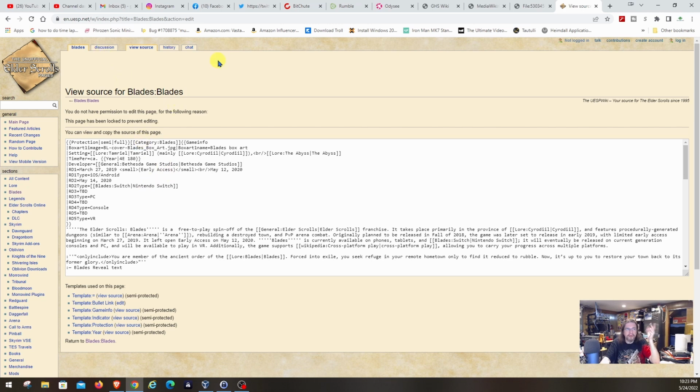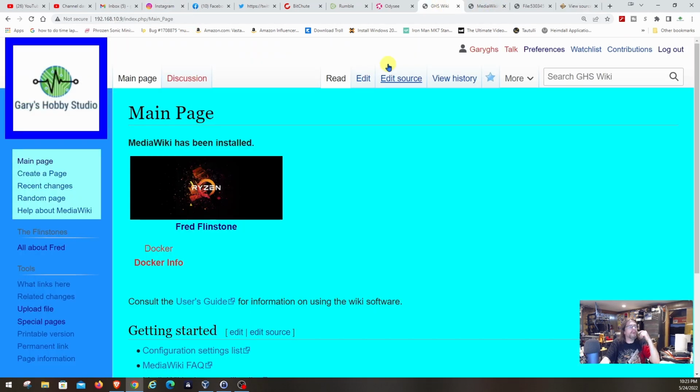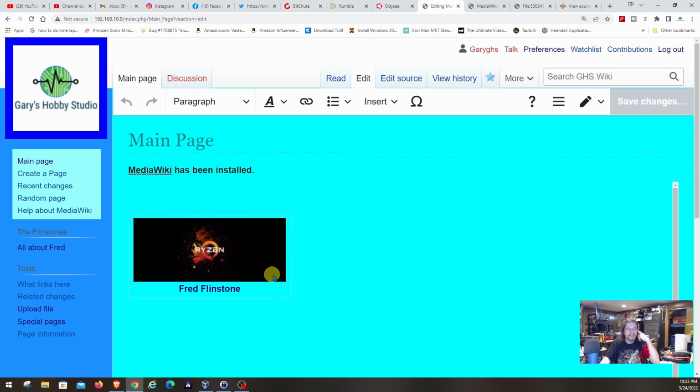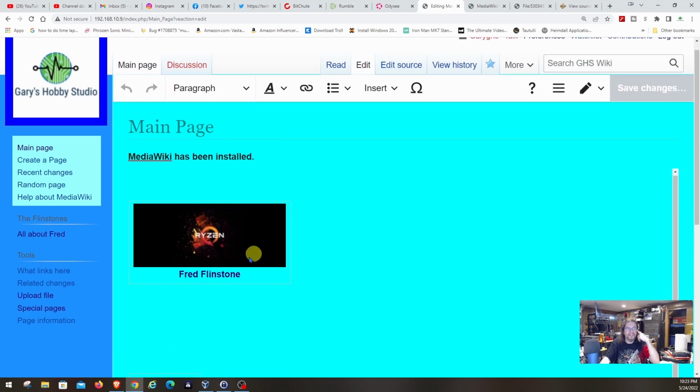Because if we go back to my main page and if we do edit, see, it just lists this. There's nothing else. All that other code is in the background, and you can't really do this through the visual editor.